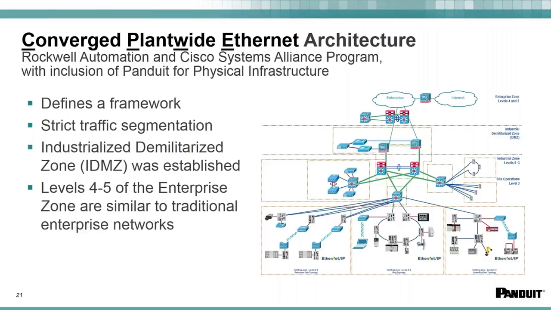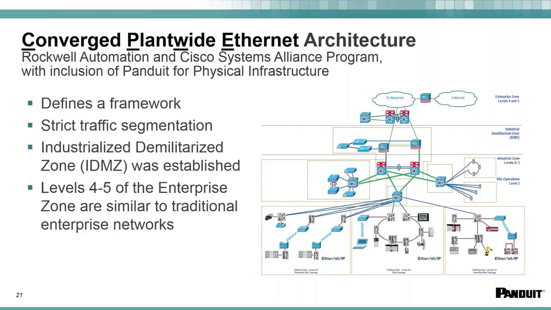One of the things is to utilize a best practice. If you've got a network of significant size, putting in an industrial DMZ to segregate the traffic between the enterprise and the industrial side is recommended. If you've got a very small deployment, maybe using VLANs is acceptable as well. But if you've got a medium to large size deployment, we really recommend utilizing a DMZ type approach to make sure that you're segregating the traffic from your enterprise and not having that affect your controls operation.